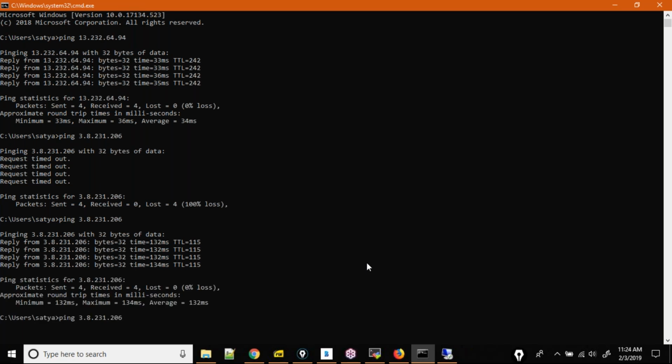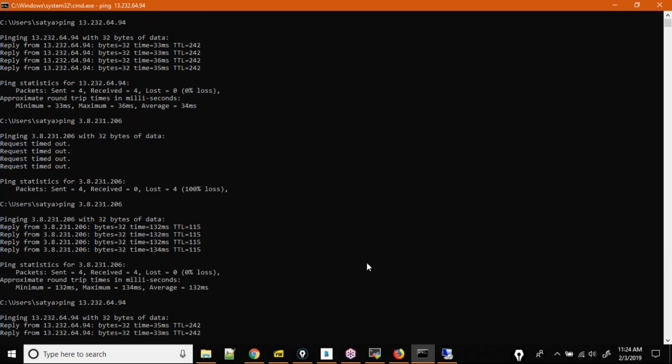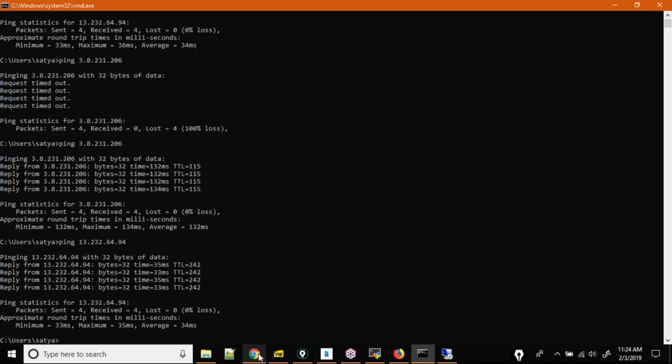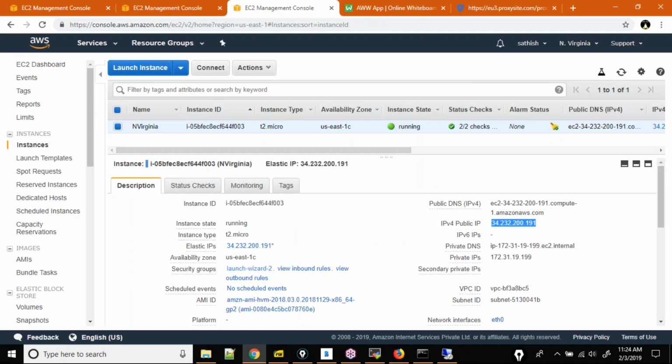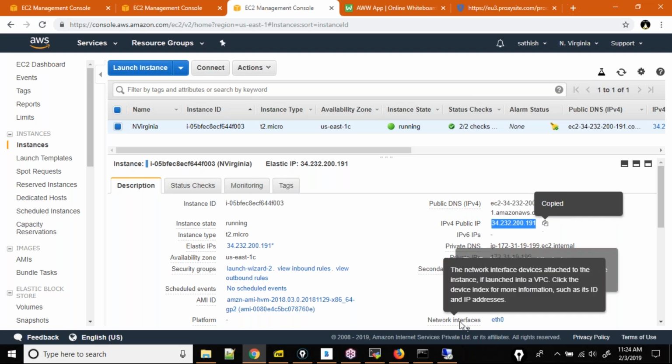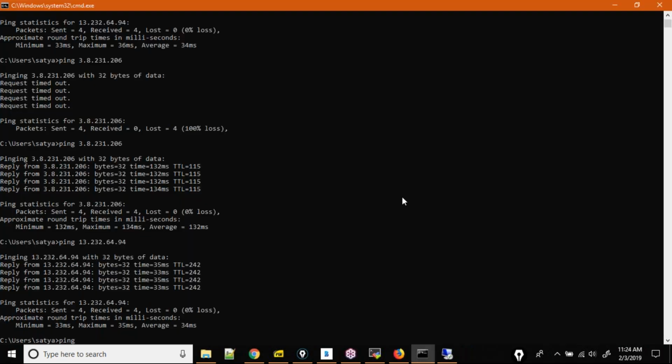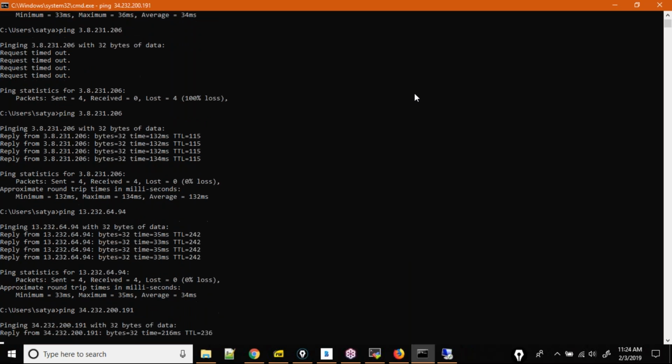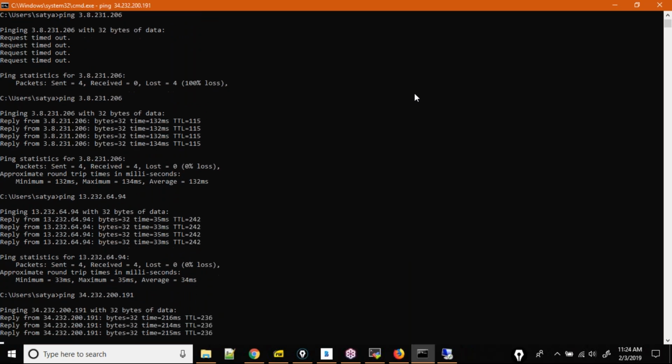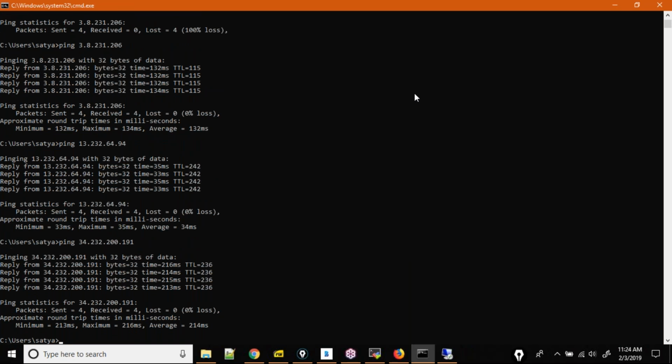This 3.8 is London and this 13 dot is Mumbai, and let's do the same for the North Virginia US server as well. In the response, you just need to understand one thing. This is the London server.